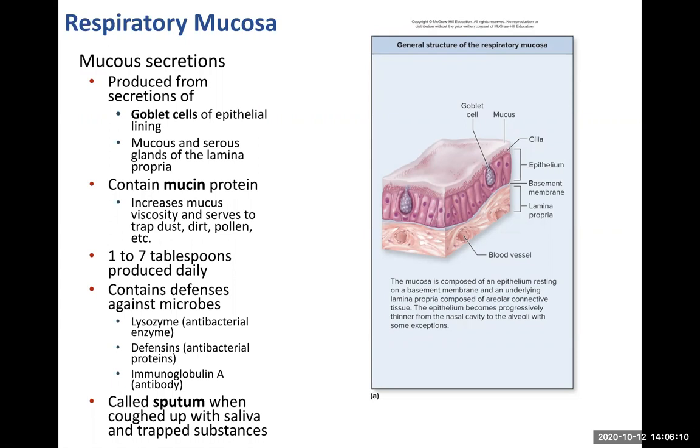And then another term I want to bring up is the term sputum. Sputum is used clinically often. Sputum is what we call mucus that's coughed up with saliva and anything that is trapped within that mucousy saliva mixture. Sputum can be tested, and is tested, for the presence of specific microbial entities, for example, if people come in and they have upper and lower, I should just say, respiratory symptoms.